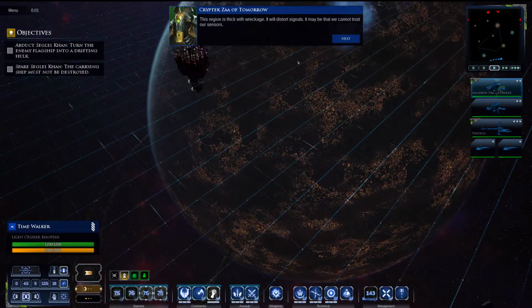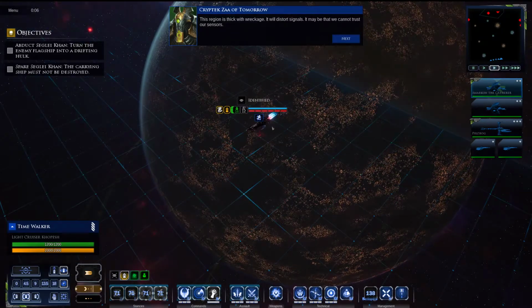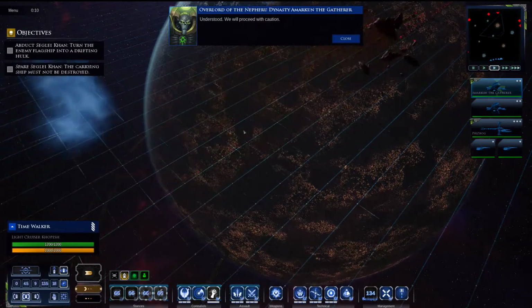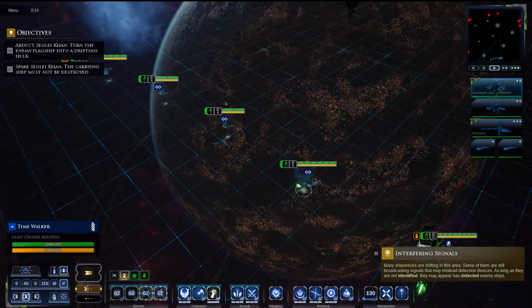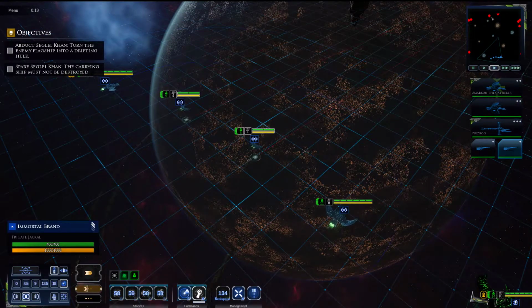This region is thick with wreckage. It will distort signals. It may be that we cannot trust our sensors. Understood. We will proceed with caution. I am the Dynasty's spear.